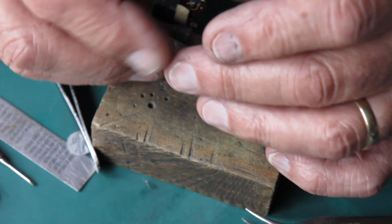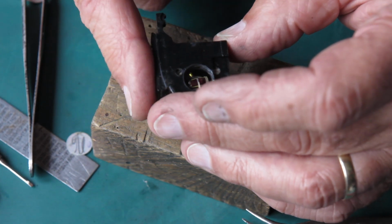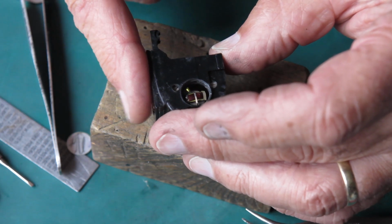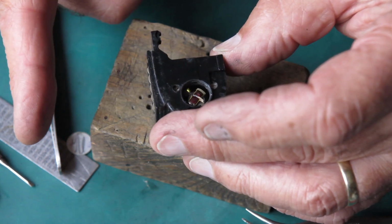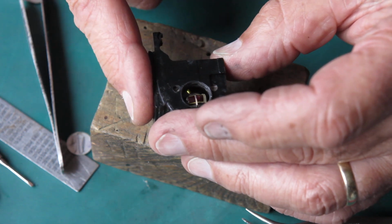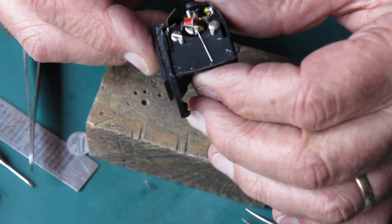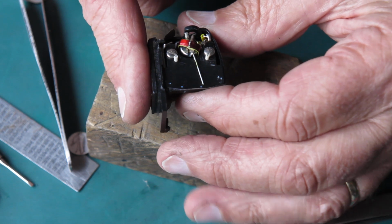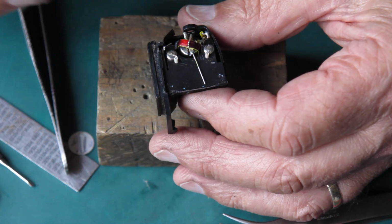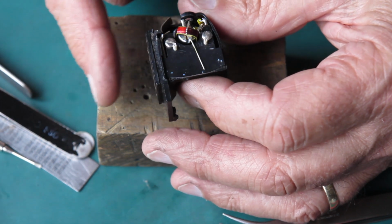So this will work quite reliably upside down, where it's just hanging on the bottom pivot, and there's enough clearance there for it to work. That just works exactly as you would expect. It swings right through the arc of movement. But when it's up the other way, the right way up, it won't work, and that's because the coil at that point is sitting down on top of the piece that it should be free of.